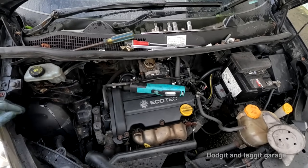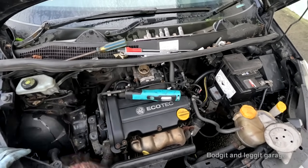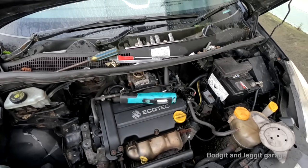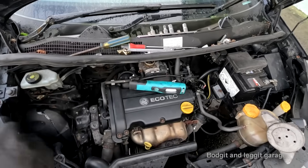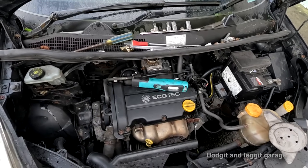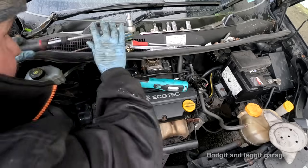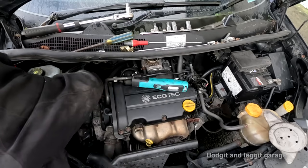Oh, right, got them all in. That one's not tight. Just to tighten one more. I managed to tighten two of them from the bottom. This one. I'm going to just run on this one.